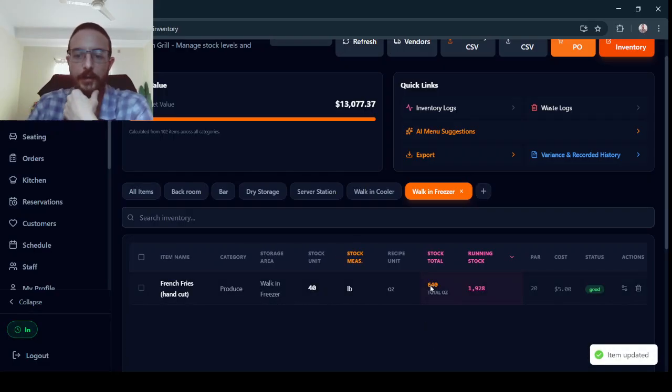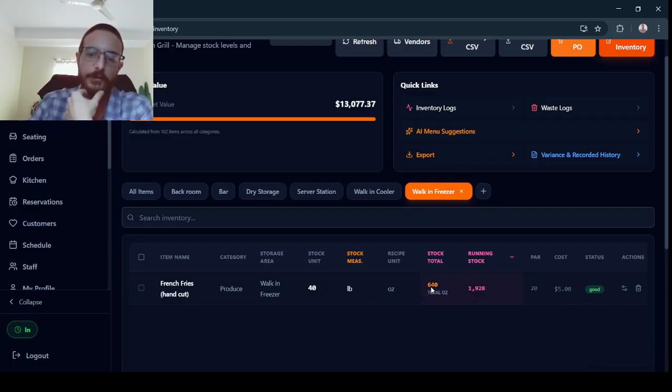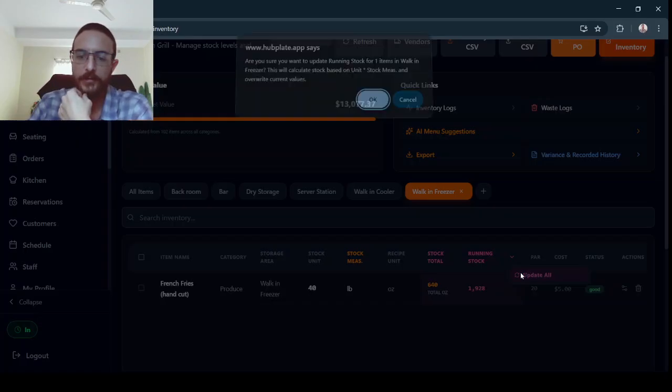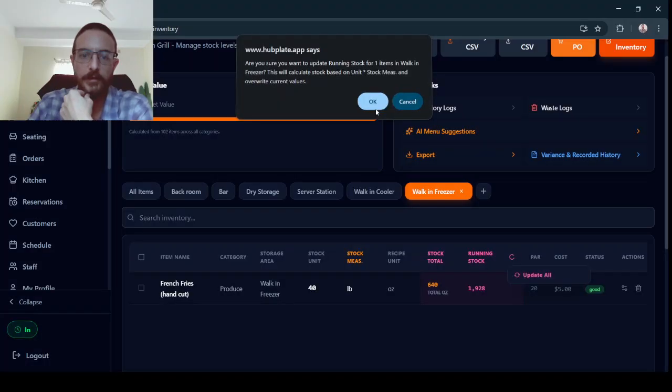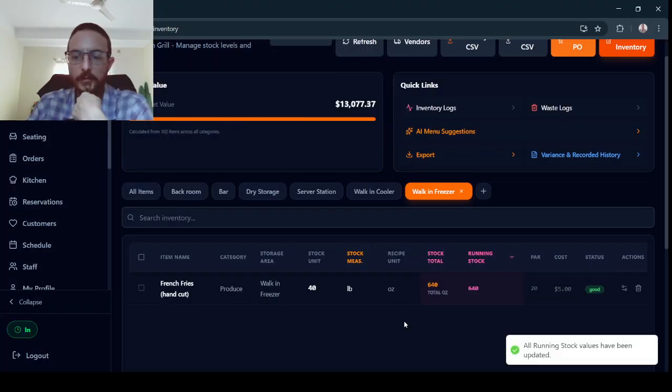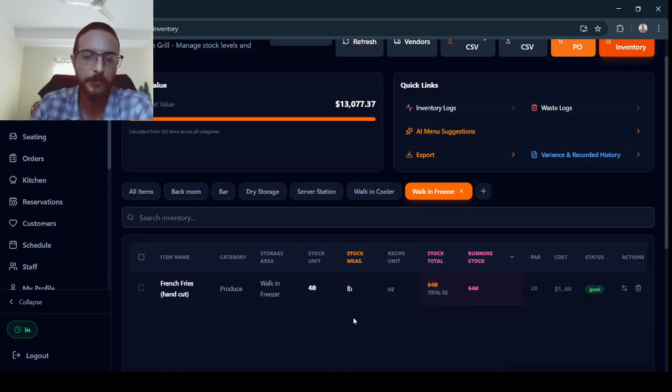As you can see, it updated the total stock to 640 total ounces. So if you wanted to update the running stock, let's say you just did inventory, you just got some new stuff in, update running stock, now your running stock is 640.